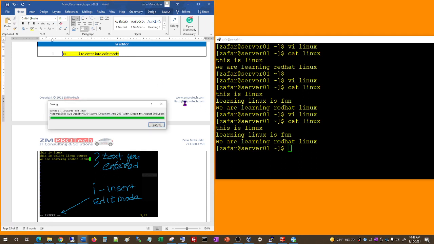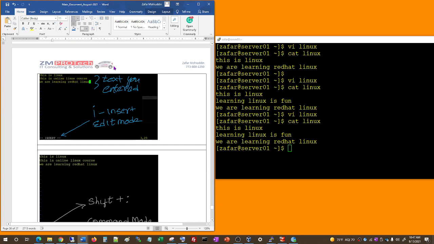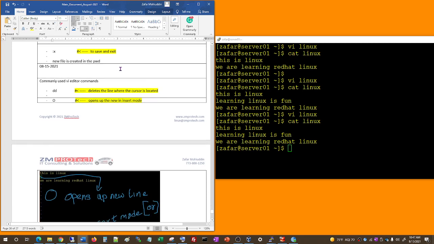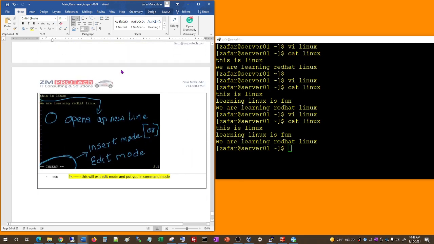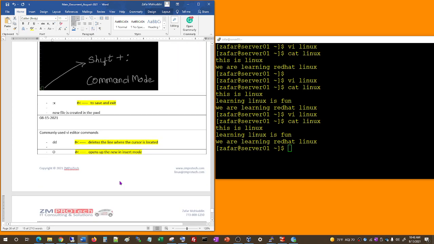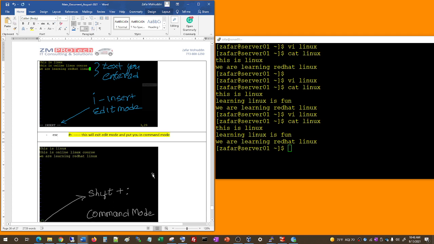Okay, so first thing, you go in there, you put I, and then you go into edit mode, and all these modes are here. If you want to get out of this, escape, it will put you back into the command mode. In fact, I should have moved this up here.